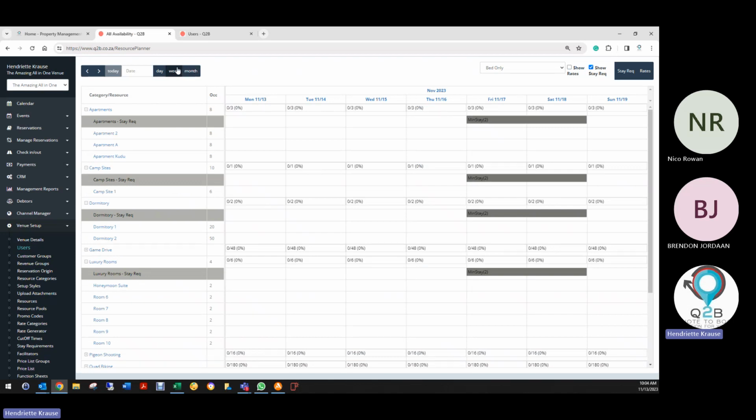I like by week or by month because I can see my occupancy percentage here on the screen as well. If there are bookings, I'll see them here, and I can see I've got 3 of these apartments and 0 are booked. Do you see it here on the screen, with the percentage at the back? Yeah. So that's your occupancy percentage.